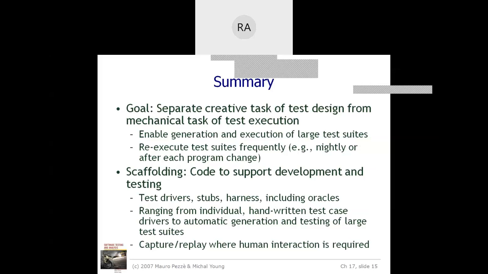And you have something called capture and replay, where human interaction is required. You cannot completely avoid human interaction in testing. Whenever you go for capture, capture basically needs human interference, wherein the tester picks out certain test cases which are run manually, and whenever you replay or re-execute those test cases, you are going for automation. These are the things under this particular topic.